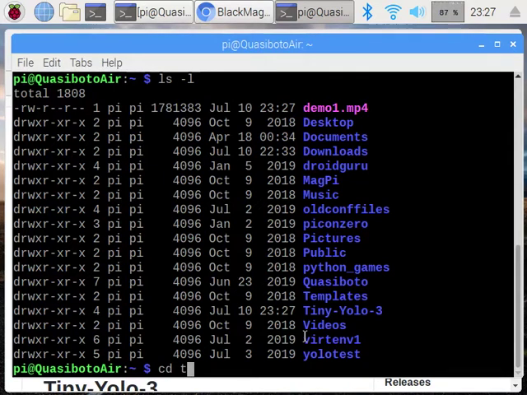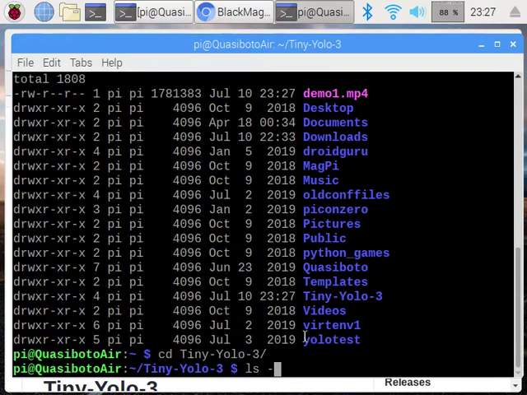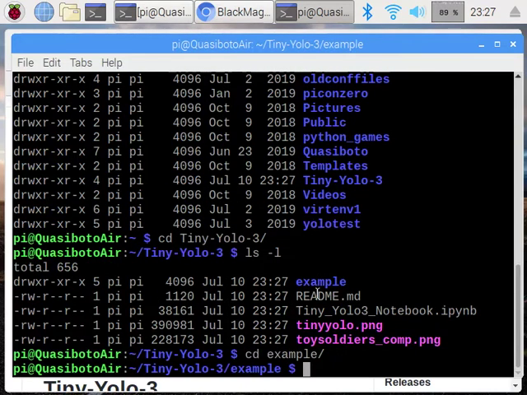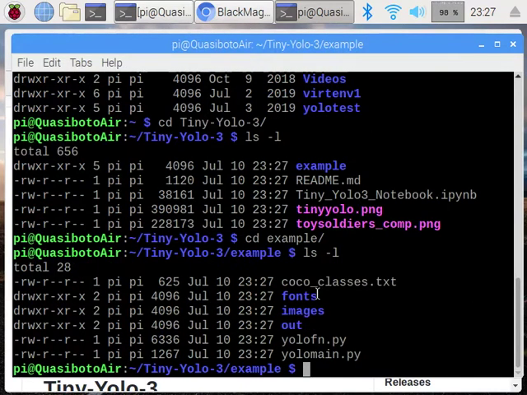So we're going to cd into that directory and browse around some of the files. And once again, these files we don't really need. It's an example. That's what we're going to run on the Raspberry Pi for now. The other files we'll need, but not for the Raspberry Pi. So I'm going to go to example. This has the YOLO main that we need, and it has an images folder where we'll put our source images, and the results from running the program will be in our out image folder.